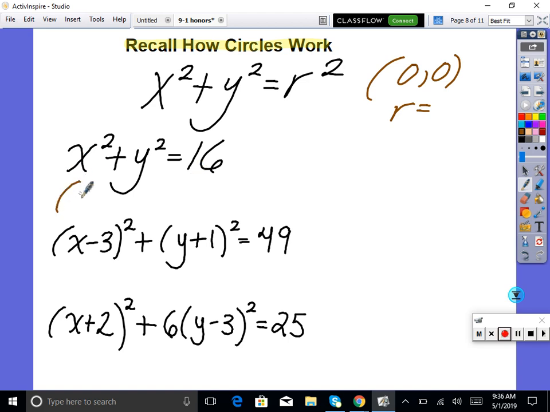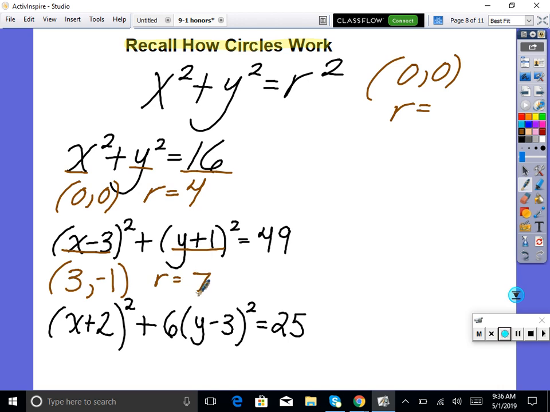Now what's my center at? 0, 0, isn't it? No shift left and right, no shift up and down. My radius is not 16. That's radius squared. So our radius is 4. Does everybody see? Okay, let's go to this one. What's the center? Shifted right 3 units. It's actually down 1, so this is a fluke. Usually with shifts up and down we stay the same, but because y is in parentheses, it's opposite. So 3, negative 1, and then our radius is 7. So then we just graph our circle.